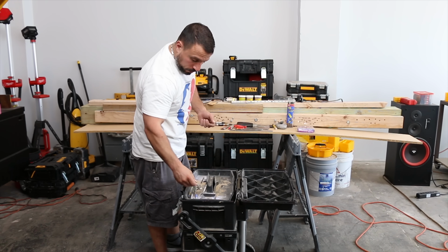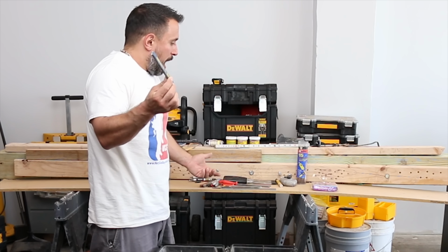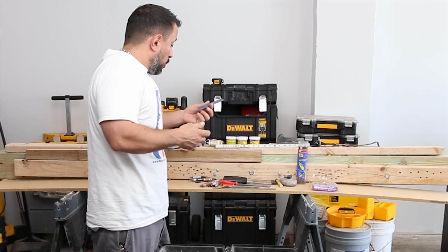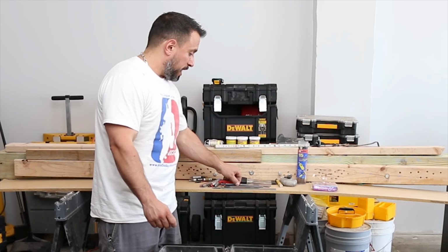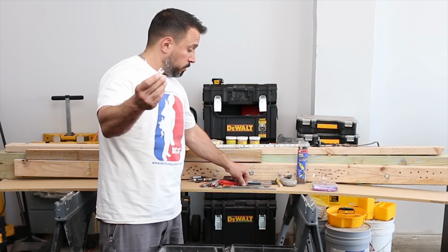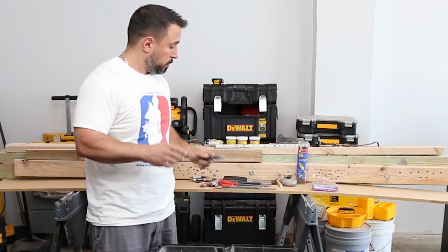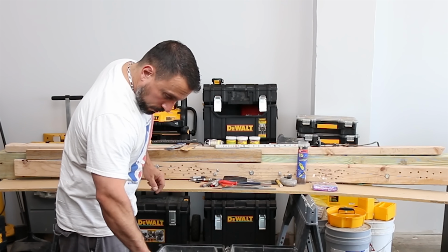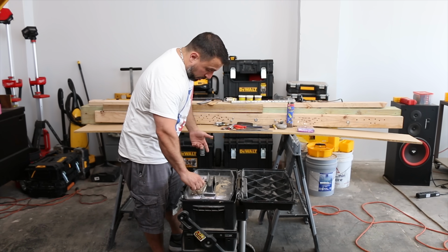Magnetic drive for a drill. More markers. An Irwin straight line pencil that I will never use. I don't know why it's in here, but I just keep it. It's like an emergency type situation. That's what I keep it for. Got the cover for my pencil. I'll put that on. Finish washers. They're not in their little box, but okay.